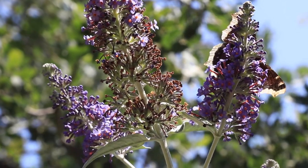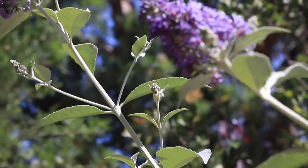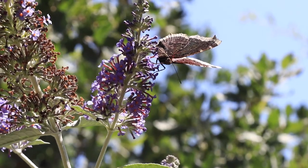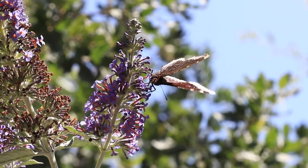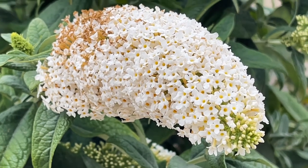They all will attract butterflies and butterflies will swarm to this bush — they love the butterfly bush, go figure. And besides the fact that it attracts butterflies, it's also beautiful. This is a great plant for the landscape. It's drought tolerant and will just provide beautiful visual interest when it flowers.